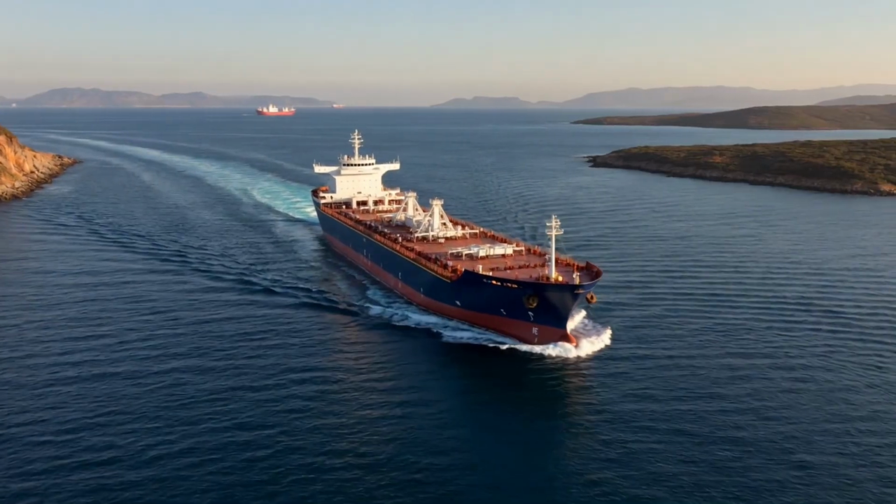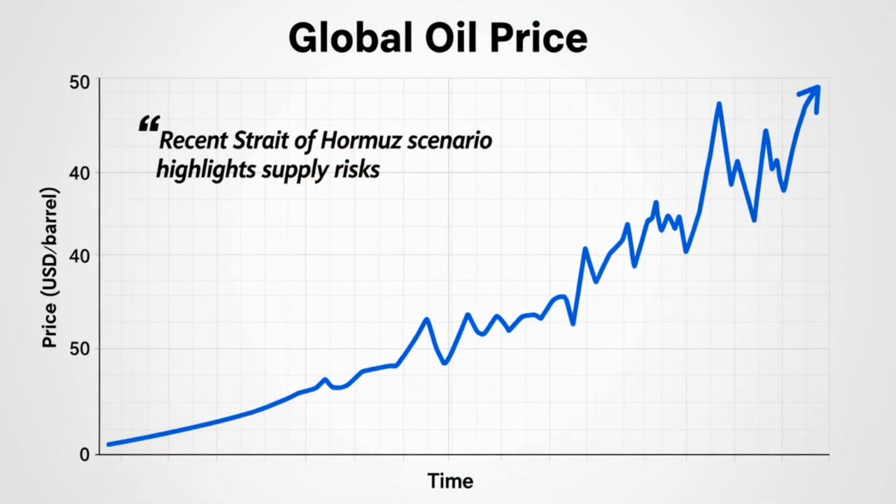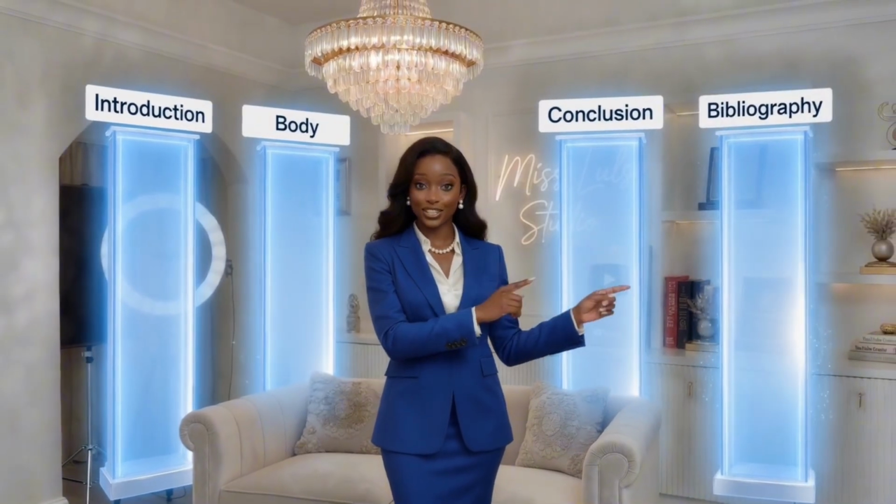The project is built around disruptions to oil supplies and their effects on South Africa, especially the recent Strait of Hormuz scenario. Look at the opening quote. But you must follow the exact 4-step structure provided. I will now walk you through each step and question. First, the introduction, second, the body, third, the conclusion, and fourth, the bibliography. I will tell you exactly what the rubric expects for full marks and how to approach it.